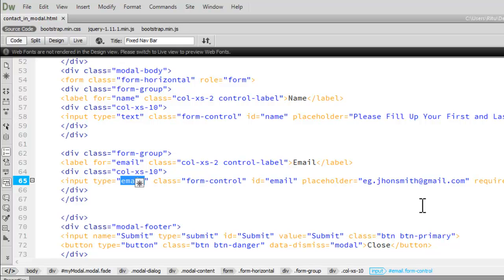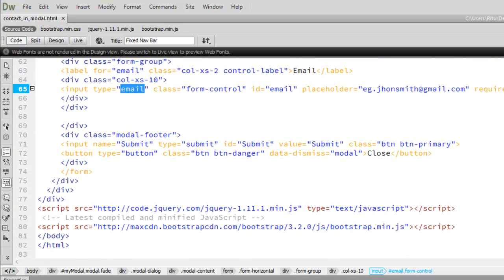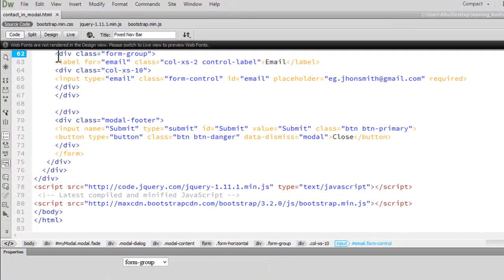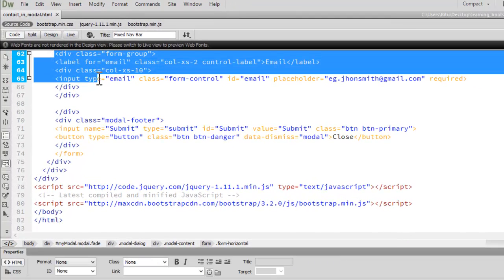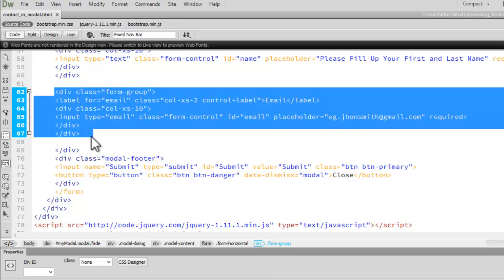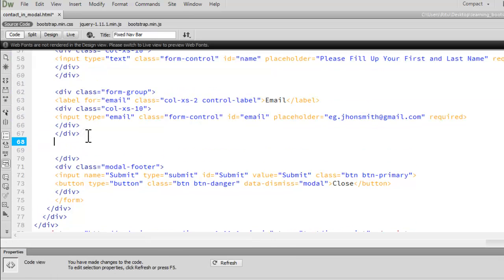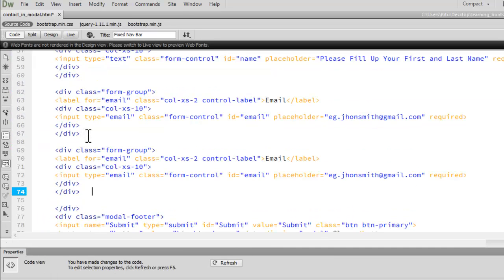But to save time, I'm proceeding to create the message field for our contact form. So let me copy this div class form-group and paste it again to have the message field or text area.